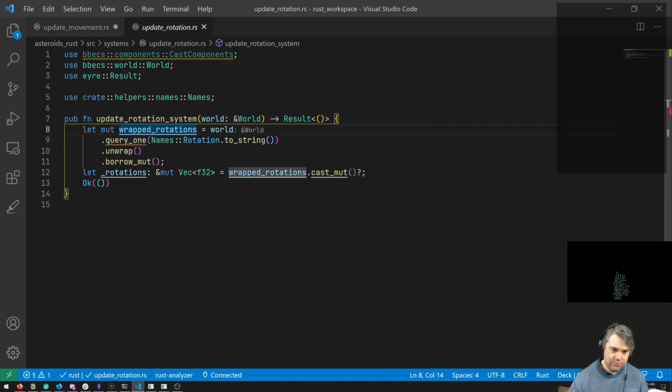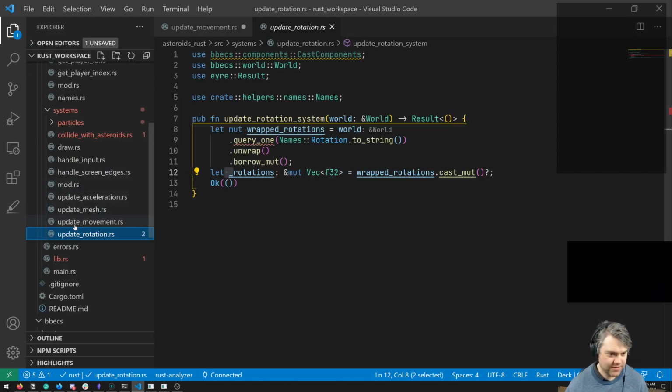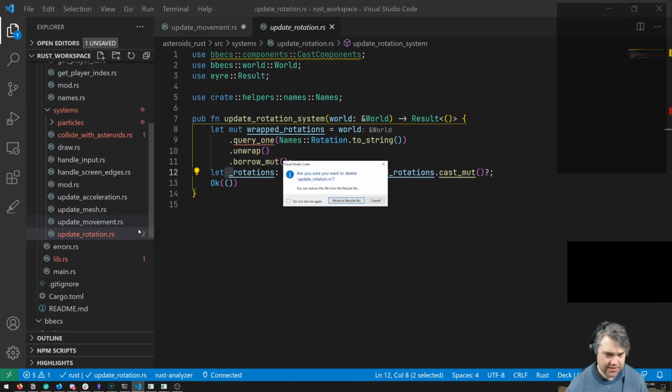We have the... Okay, we get the rotations. What are we doing? How is this doing anything at all? It's not doing anything. I don't even need this. Update rotations needs to go away.